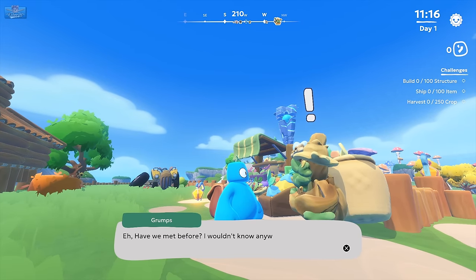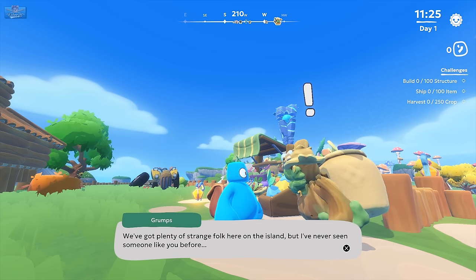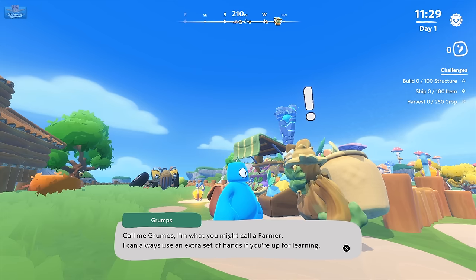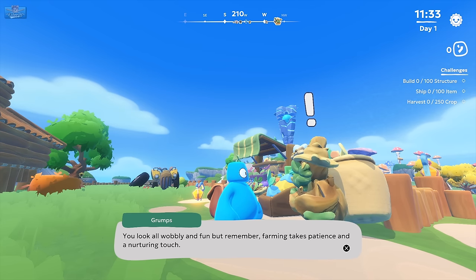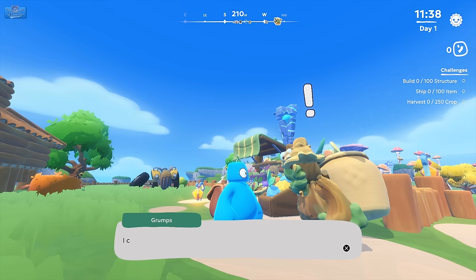Hey, have we met before? I wouldn't know anyway, I can barely see through these brows. We've got plenty of strange folk here on the island. I've never seen someone like you before. Call me Grumps, I'm what you might call a farmer. I can always use an extra set of hands if you're up for learning. You look all wobbly and fun, but remember, farming takes patience and a nurturing touch.